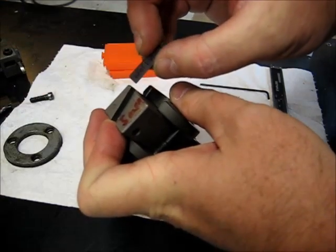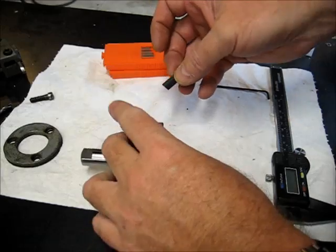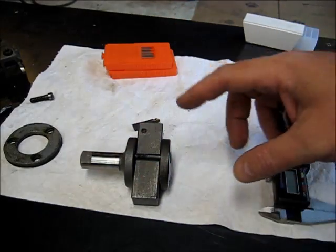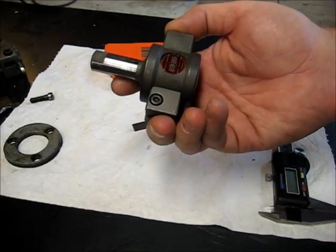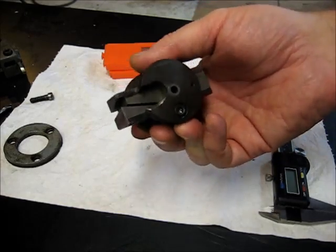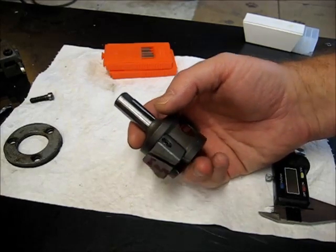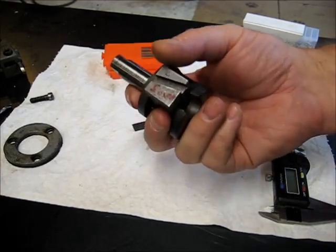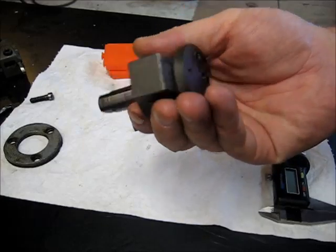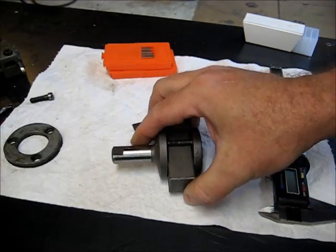Let me go ahead and get this mounted up. This is as far as ValCut goes, you'll see if you look at these, they have different series. This is a 3000 series ValCut setup. So 5/8 inch shank. Most of them have Morris taper shanks. Some of them have straight shanks. This is a 5/8 inch straight shank, 3000 series, and it uses 5mm sized cutters.